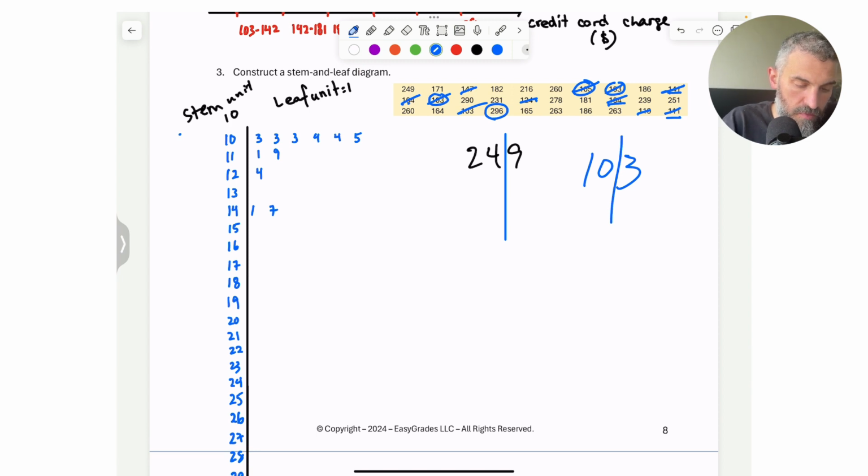So let's keep filling this in. Okay. Anything in the 150s? I don't see 150. Okay. Anything in the 160s? No. Yeah, 164 actually. That's there. I see 171. I think that's it. I see 181. 182. 186 2 times. I see 165. I'll go and put that back in there. And then the rest are all 200s, I believe. So I can skip over the 190.